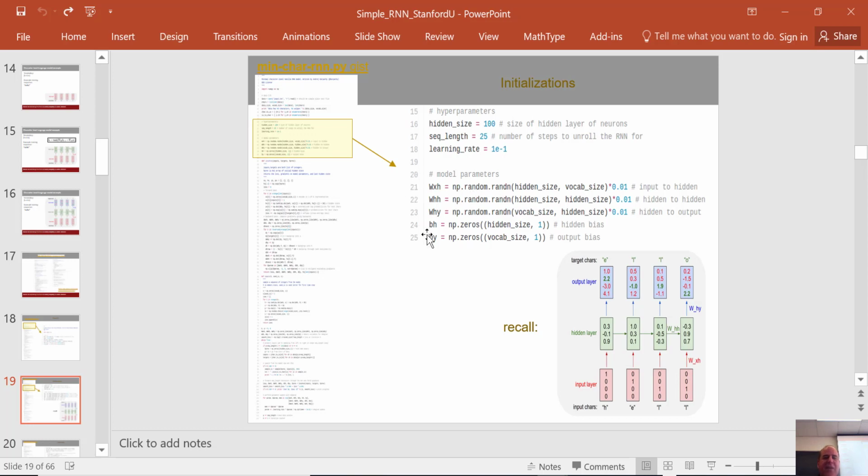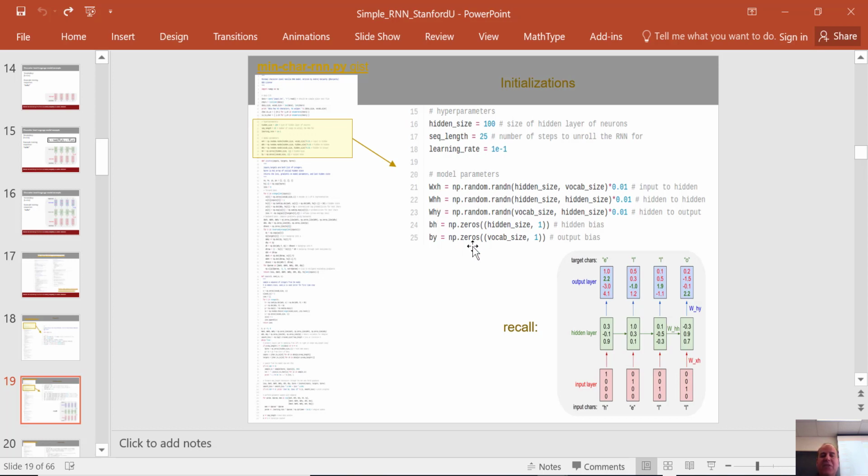So here you just define what the parameters are. Here are the matrices that he defines, and he has the biases and the weights, defined to be of the appropriate sizes. For example, this weight that maps X to H is going to have rows and columns of hidden size, which is defined here to be 100, by vocabulary size, which depends on whatever you read, whatever distinct characters.